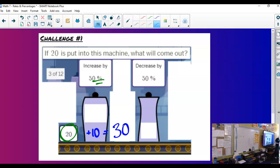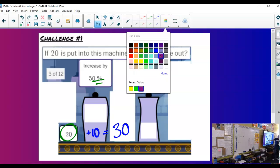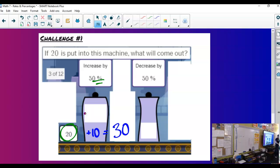Now, I'll take a volunteer for this. If I want to talk about what to multiply by, if I want to do this in one shot, what could I multiply 20 by to show that we're increasing by 50%? Lakin? 1.5, because we need that original 1. Right? 1 just gives us what we started with. So to increase that 50%, we pick up an extra, and I'm going to even put the 0 here, 1.50, so it looks like 150%. You could write that down, and it might help you, especially because you're stuck on this screen that I'm looking at. All right, so we're at 30 now.